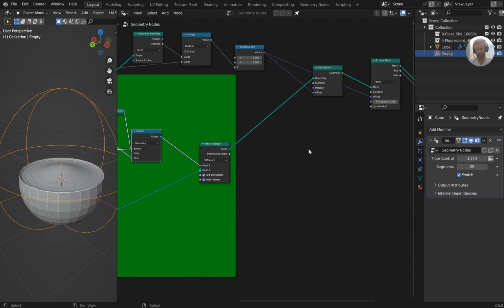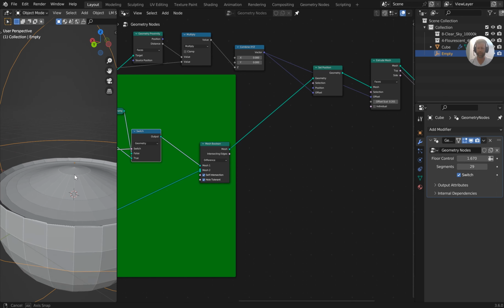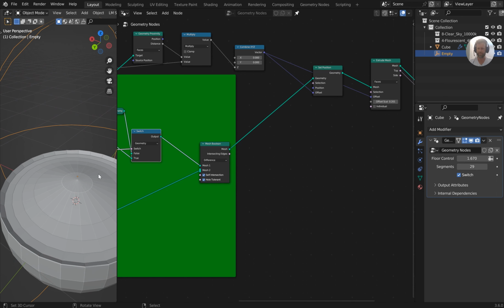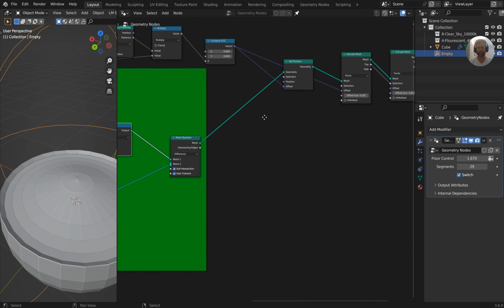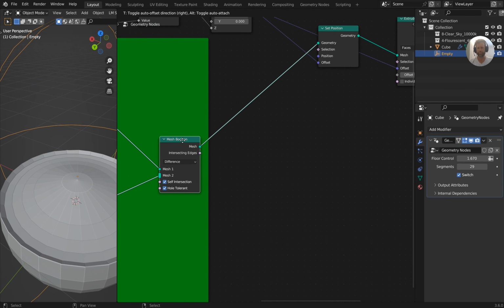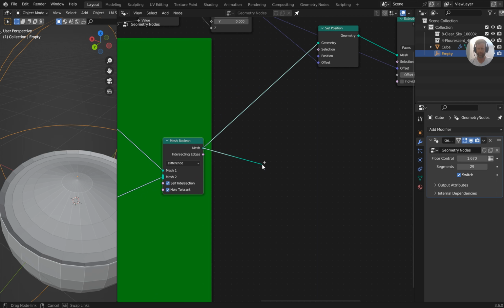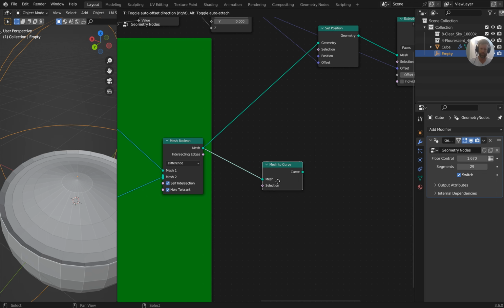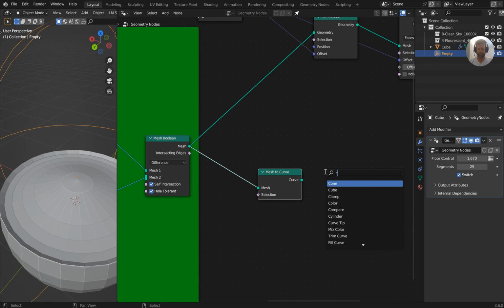Now, another thing we want to do is let's throw in some wireframe stuff and use some shortest edge paths to kind of make that nice final look. And this is going to be for the mesh boolean itself. So all we've got to do is pull out a mesh to curve, and we'll just put this here, and then a curve to mesh.